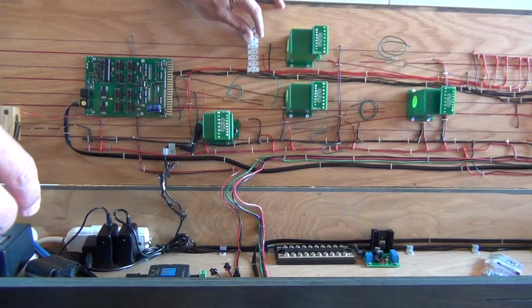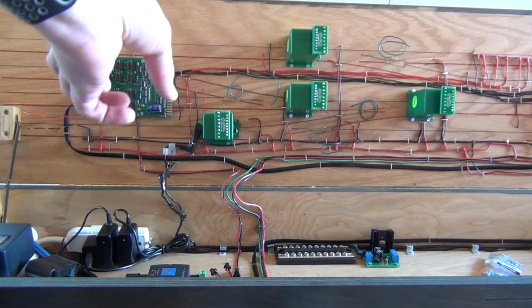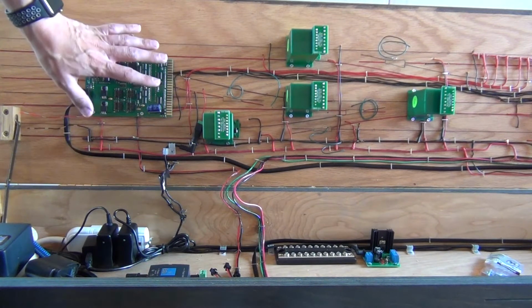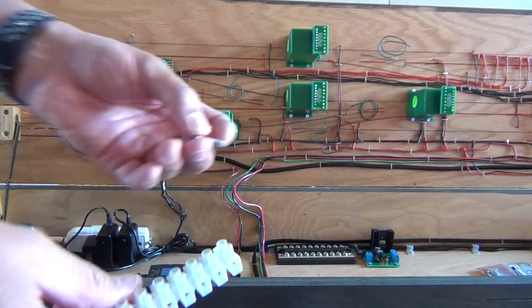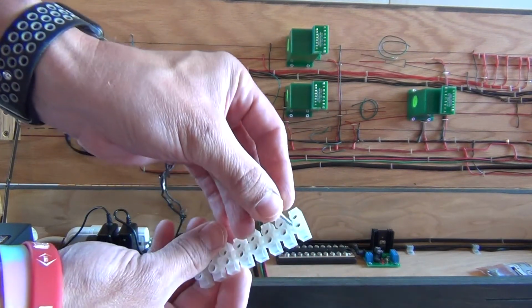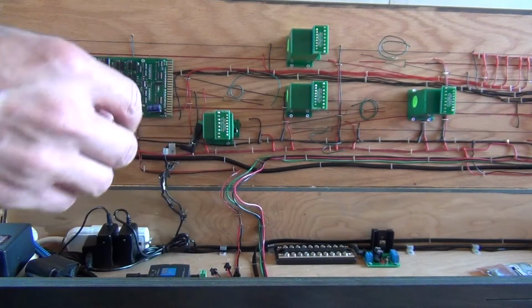So I'm just going to find a suitable location for all of these. I'm going to try to get them as consistent as possible on the left side of the switch machine, because I'm going to run all the wires from left to right. So these are really simple to mount. This is just a 3/4 inch number 4 screw, goes right through here. So I'm just going to go ahead and get these mounted real quick.